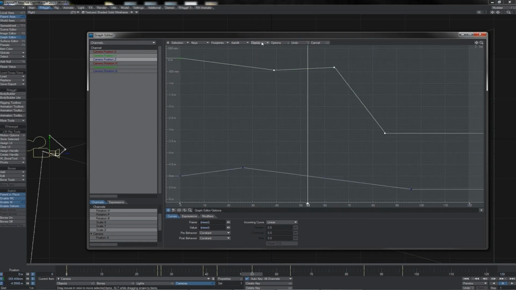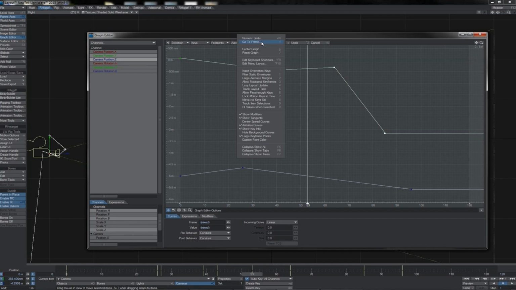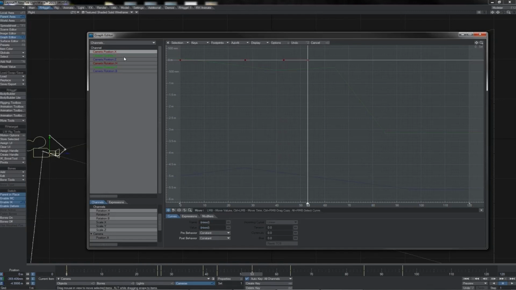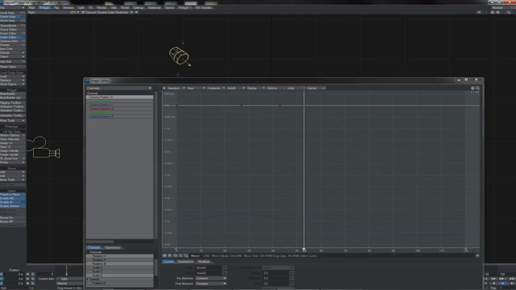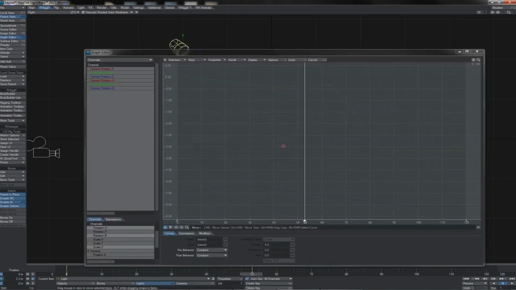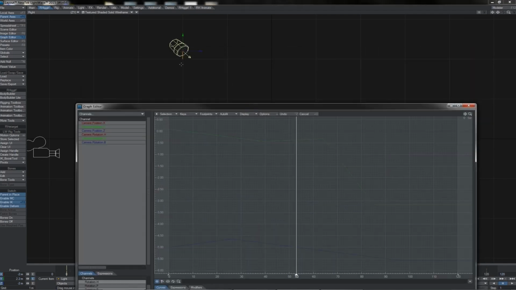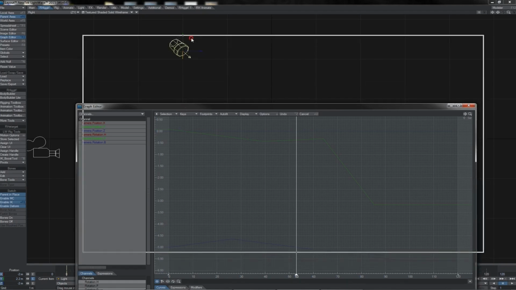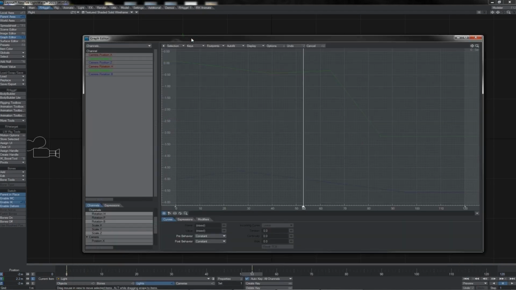Display, whole bunch of display options. Center graph, reset it, change keyboard shortcuts. Filter static envelopes. That's a handy one when loading keys. For instance, if I take the light here and I press L to try and add those keys to the curve bin, you notice they're not coming in. Reason why? Because they are static. If, however, I put a little Y position change onto the light there, so it's only got a keyframe on its Y channel, and then I come and load to the bin, you'll notice that only the light's Y channel actually comes in, since all of the other curves are static.